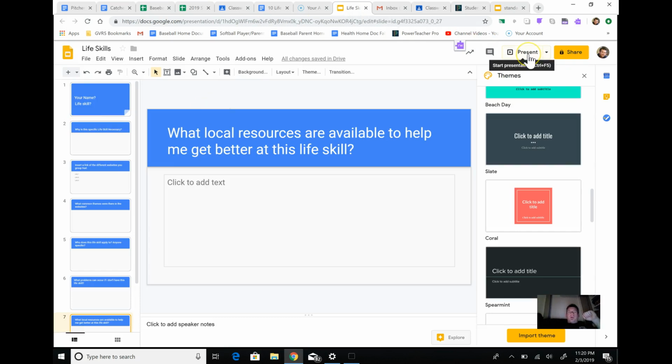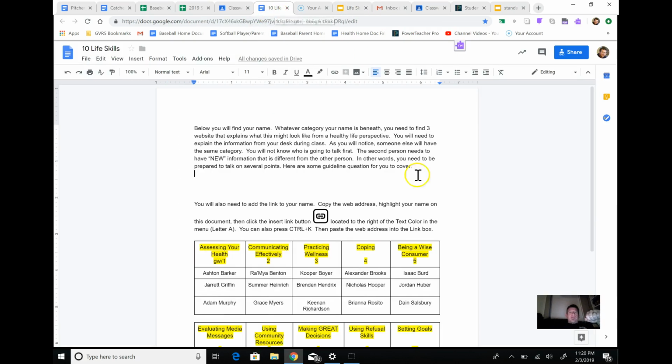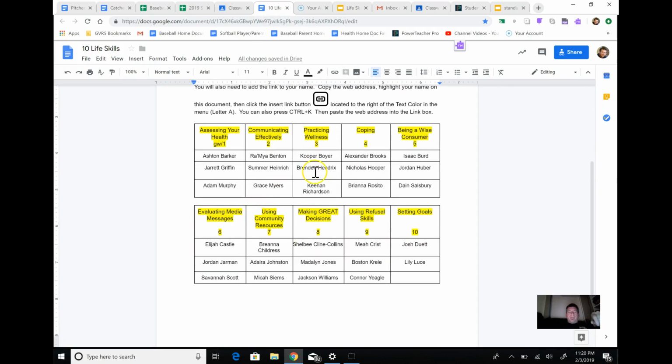And you're going to go through, and you're going to have something selected for you, and actually there'll be another sheet in here. So there'll be 2 things in here. The first one is a link here with your name that's down here below, so it's already on here. And whether or not this is your class, your name will be here underneath one of these life skills. So these 3 people, for example, have accessing their health. These 3 people have communicating effectively, and so on. There may be a group that only has 2. You're still working individually, so you're not actually working with these people that are down here below.